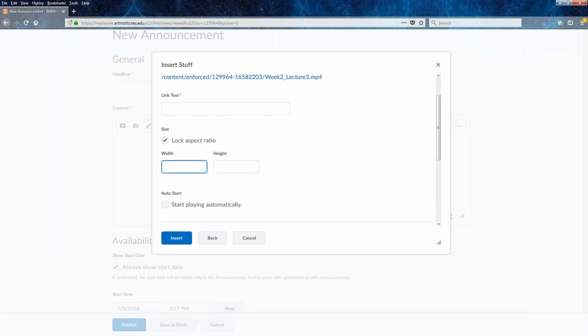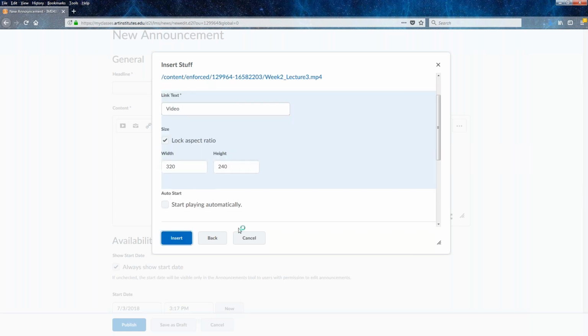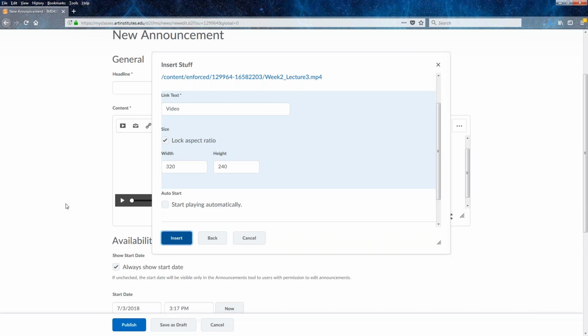Still thinking. Now the initial size I think is important, because if you just bring the whole thing in and it's kind of a 640 by 480 or 1024, or if you're viewing on a high resolution monitor, it's going to give you this monster video. But you want the initial size to be something that's formattable, and you can make a pretty announcement or a pretty discussion thread. Typically you'll preface your video with some sort of commentary and then say, by the way, here's some more feedback. So I usually go no larger than 320 by 240. There are a variety of sizes, but you don't want it to be too large. And of course, give it a name of some kind that's relevant. And I don't want it to start automatically, so we'll just leave it at that.